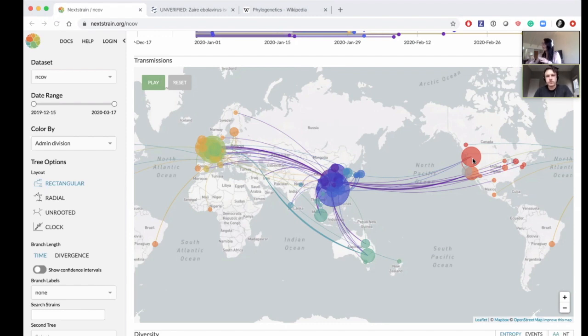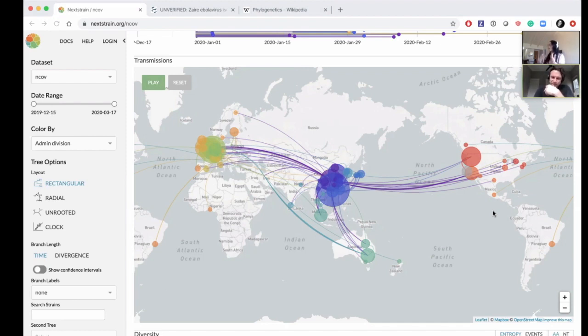I only discovered Nextstrain because of COVID-19. I think I was feeling the same as what you felt with the Ebola outbreak: with this one, there are just so many numbers every single day. And the reason I started looking at the numbers myself is that we were planning a wedding reception in Tokyo in May. Wow. Well, congratulations first. Thank you. And then we were like, should we still keep going with this?